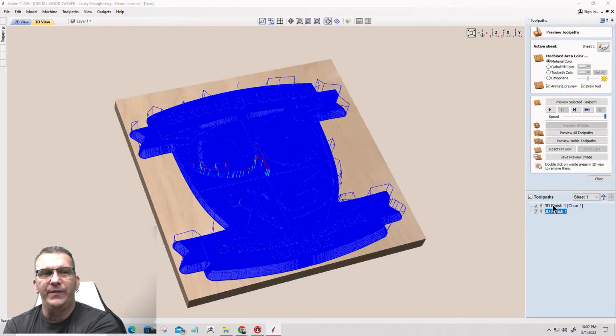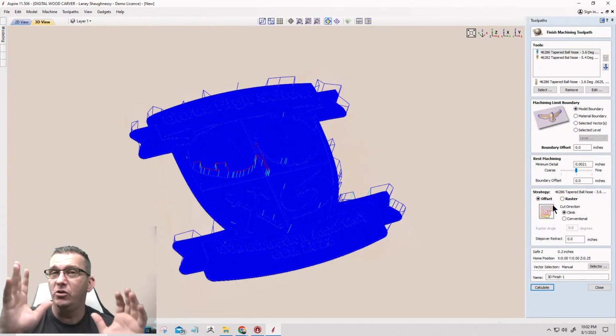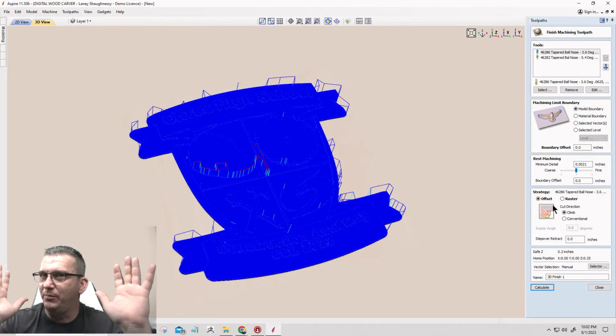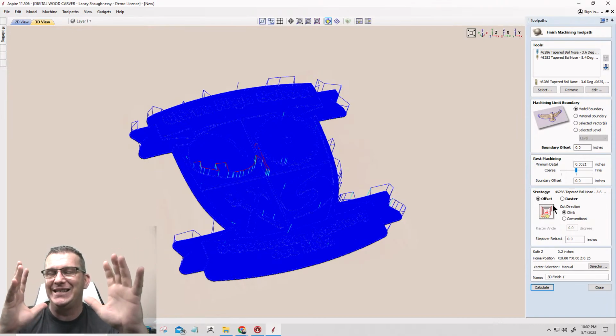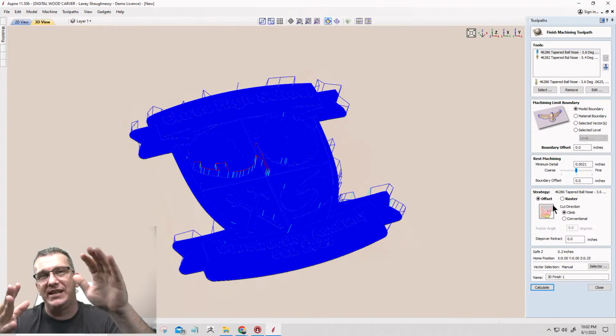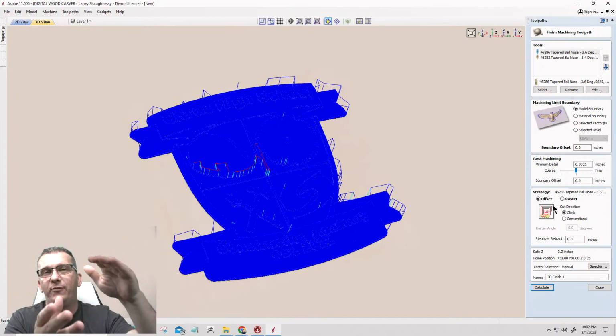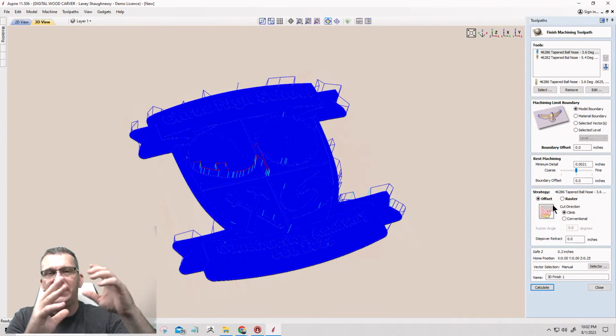I believe before that, you could only use one bit. It's either going to be the 1/8 inch bit, 16th inch bit, what have you. It wouldn't let you do the rest machining procedure. I mean, in Aspire, you could create a rest machining process. There were a few hoops to jump through. You could do it, but it wasn't built in like it is now. So older software only has one tool. So you choose the 1/8 or the 16th. The newer software, you can add multiple bits and you can run them in order to get that detail.